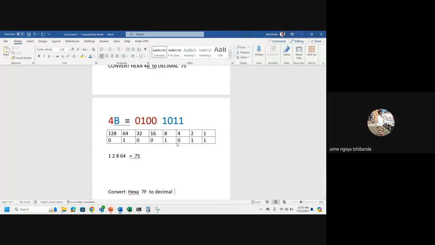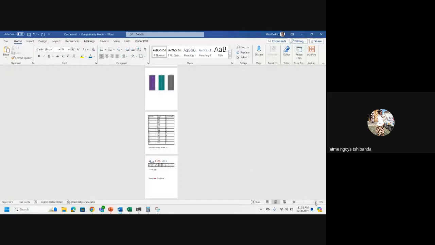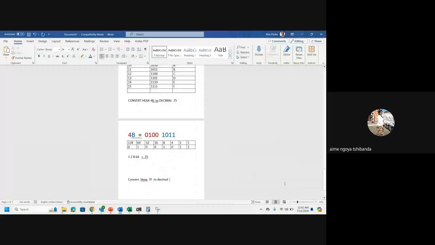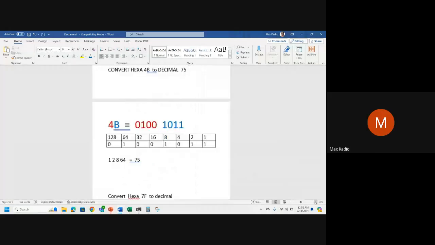Papa Max, before we start, I just want to understand something. We start with 4B, and then we start with the 4 from the right to the left, isn't it?